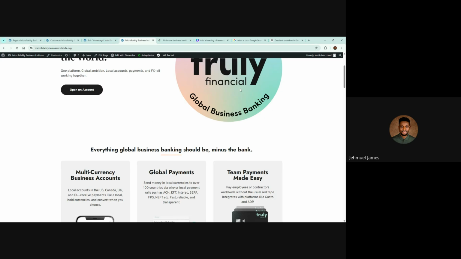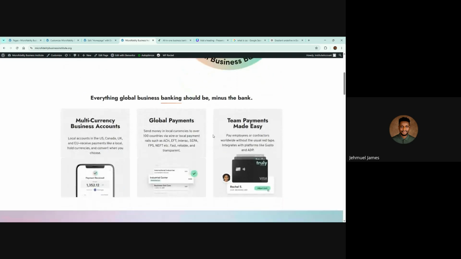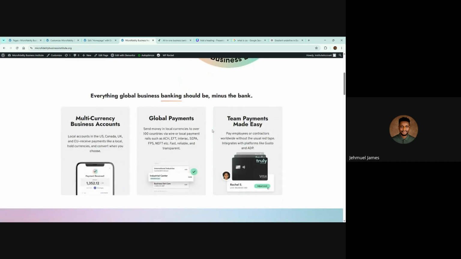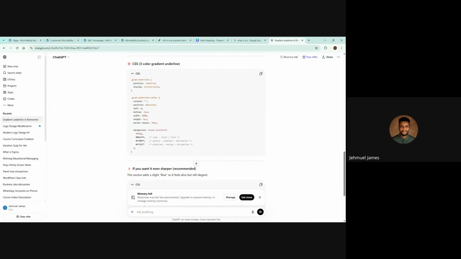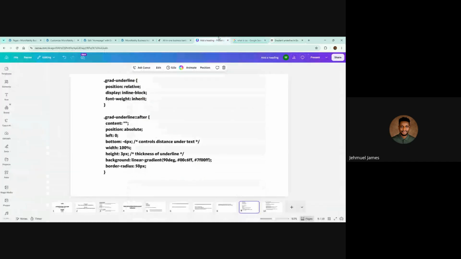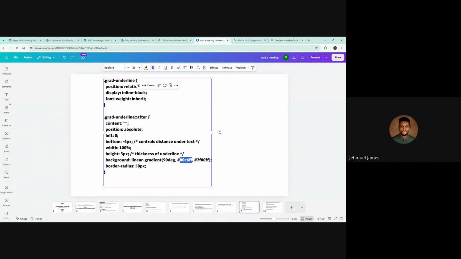So this is mine. You see it's close to this color here. The difference is just color. To test this out, you can just go to your ChatGPT, just the way I did it, and ask ChatGPT to give you the code, right? So if ChatGPT gives you the code and you want to change the colors, it's simple. Take note of these things. Let me show you here. This here, this is the color. This here, this is the color.